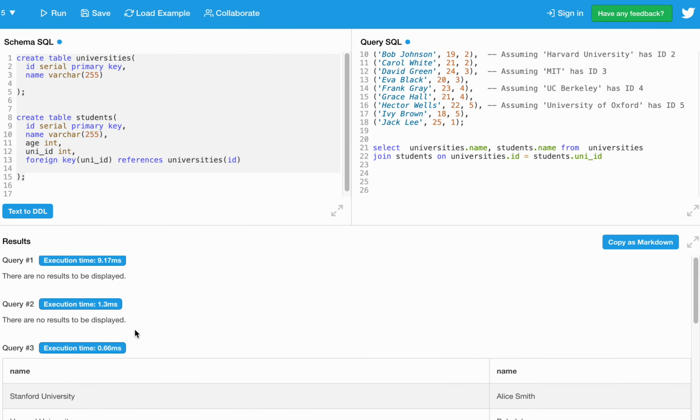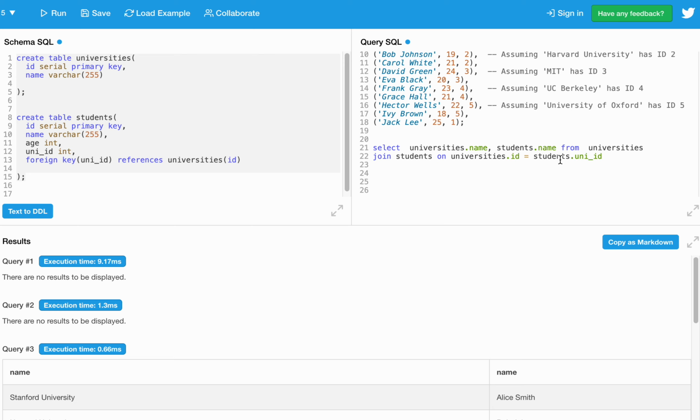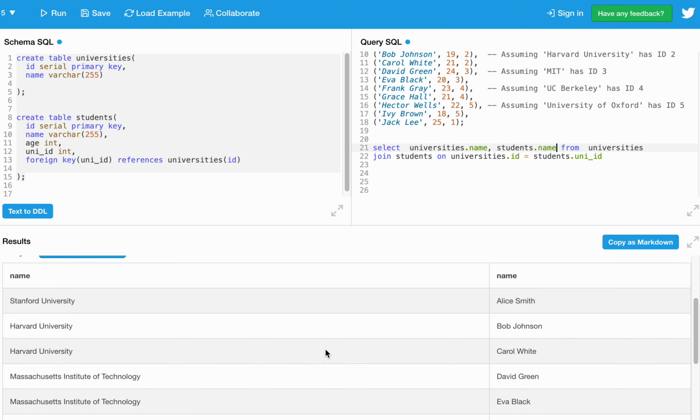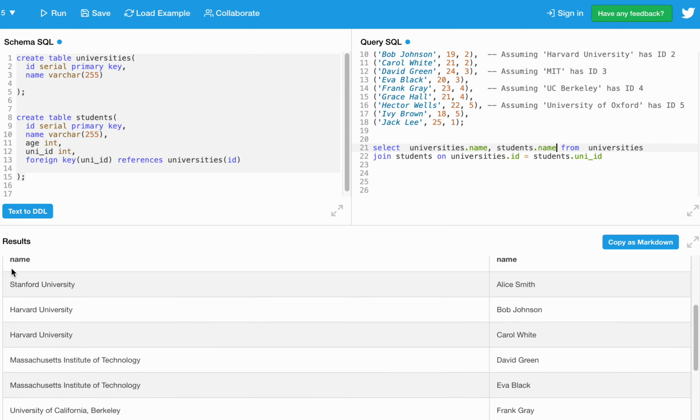We can simply do this by saying universities.name, students.name, but right now we just want to count the number of times universities appear in this list. The number of times means the number of times students registered in that university. So we don't need the student's name.